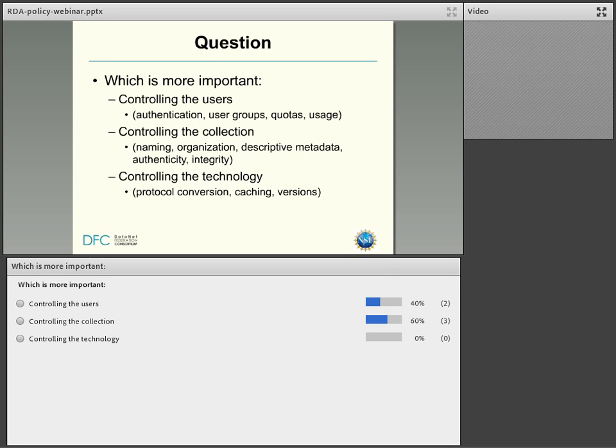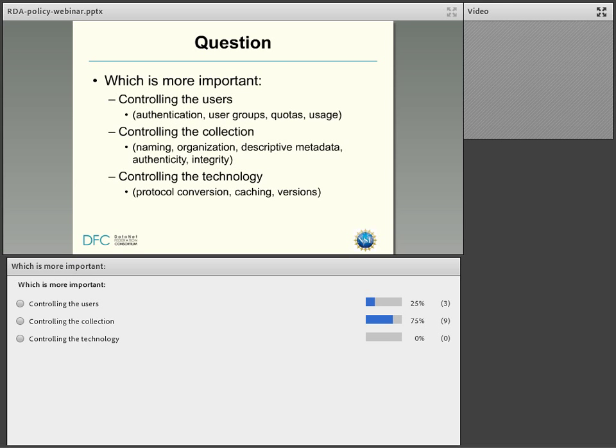And so far I see 5 responses, 8 responses, 9. But it looks like the highest interest right now is in controlling the collection, with 3/4 of the responders stating that this is the highest interest for them.